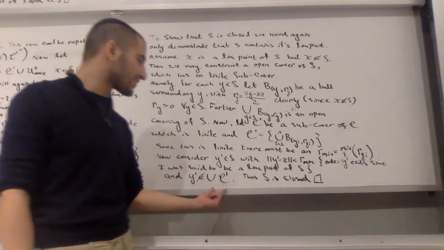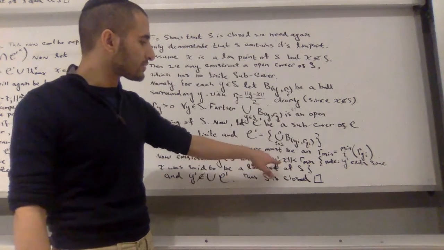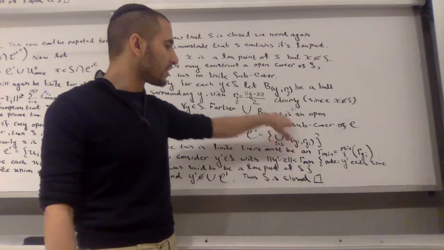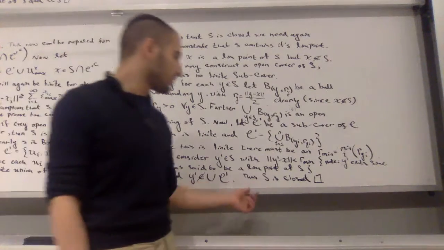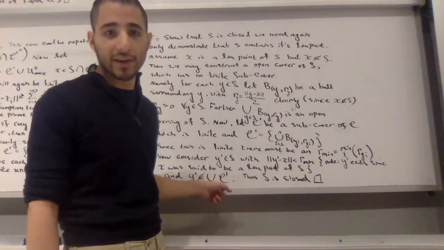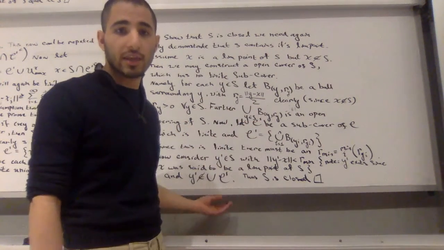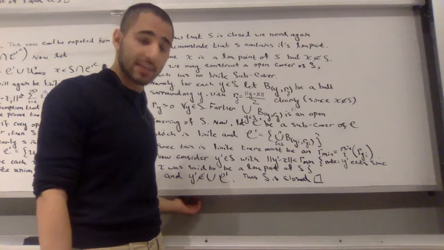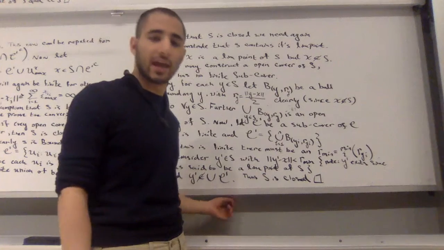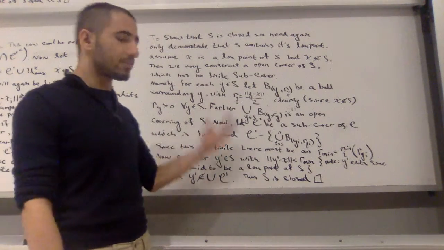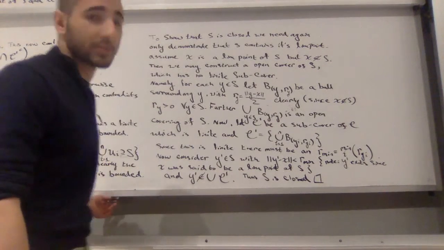But that means that y' is not in the grand union, because if it's less than r_min, then the difference between y' and the y_min associated to this r_min is going to be greater than r_min, and so it won't be covered in that ball. So that means that this is not a finite subcovering, which means that we can't have a finite subcovering if x is a limit point and is not in S. So x cannot be a limit point simultaneously as not being an element in S, which means that if you could have a finite subcovering, that means that S contains all of its limit points, and that was the end of the proof.